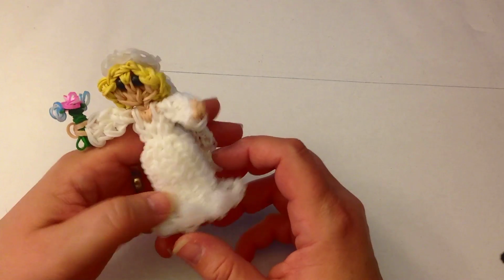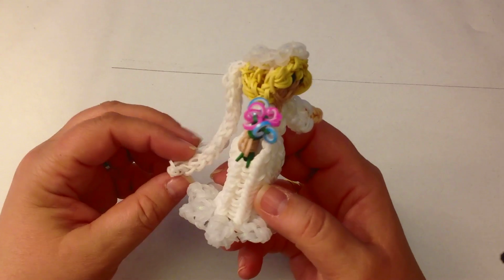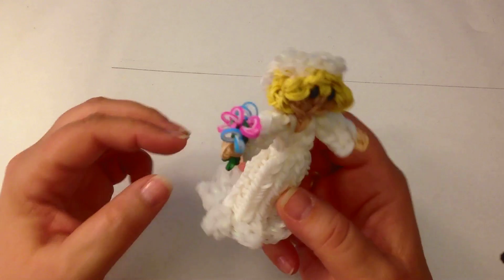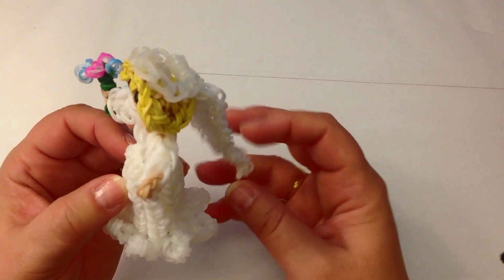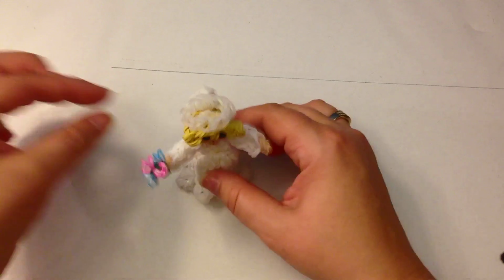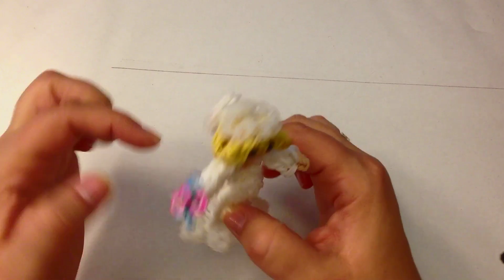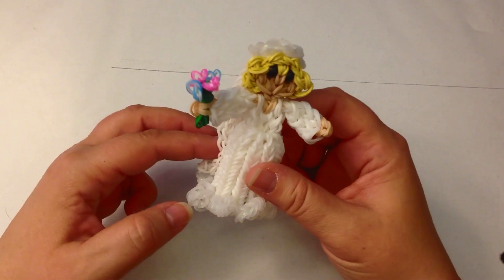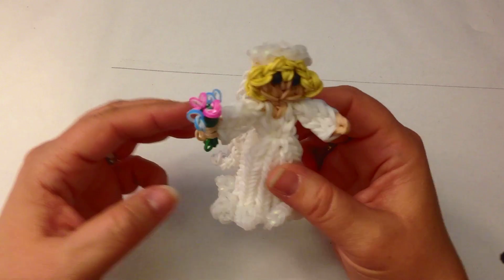Hi, this is Kate from Izzalicious Designs, and today I'm going to show you how to adapt the angel tutorial that I have and turn our little angel into a bride. Instead of an angel, we have a little standing bride. She's got her little bouquet of flowers and her veil, and she's going to be very easy to make.